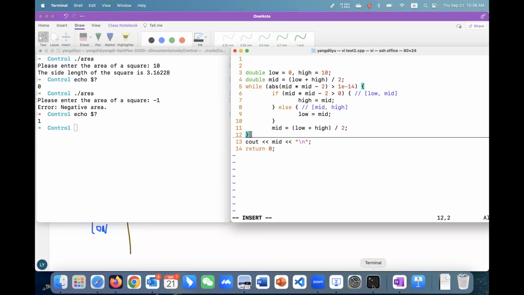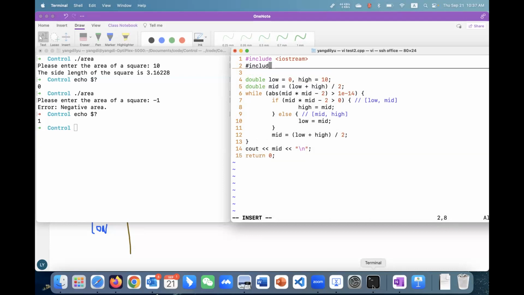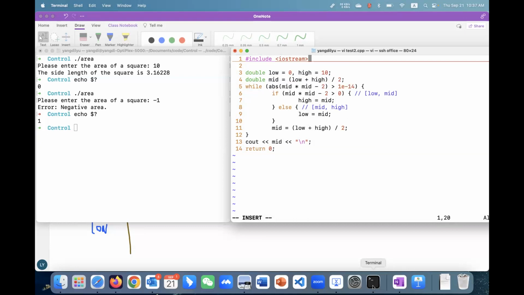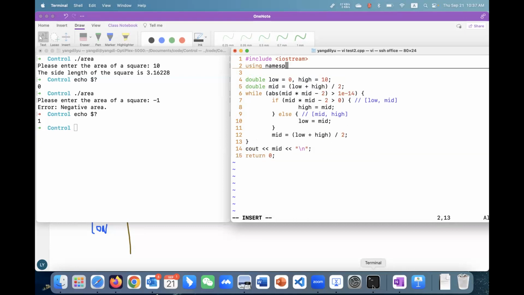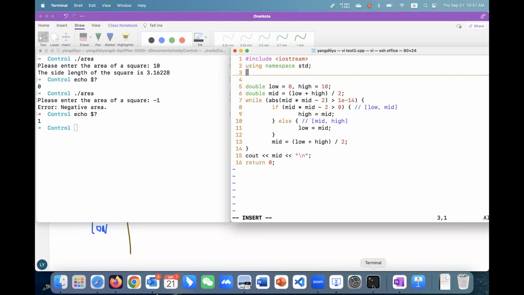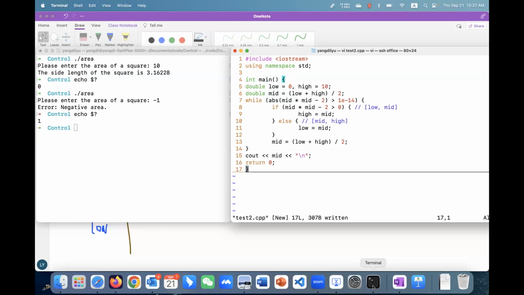This is the whole program. We need some libraries, and you type in the libraries. Forget about the format, right?